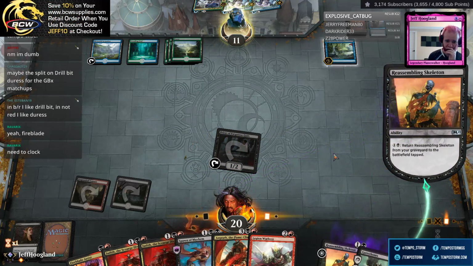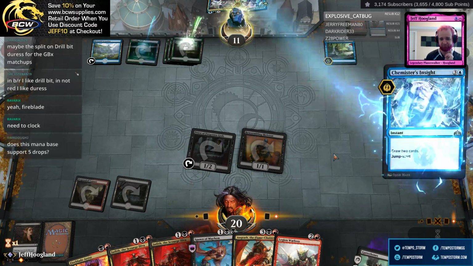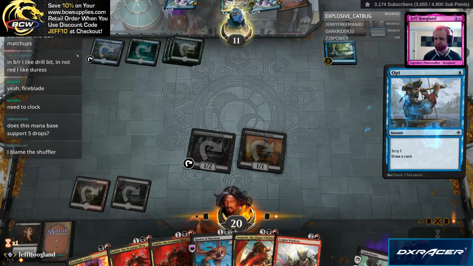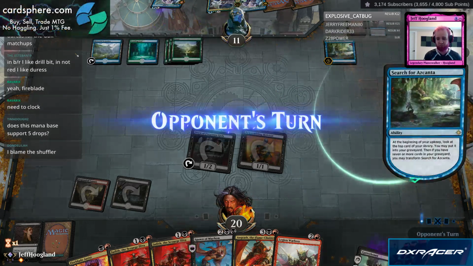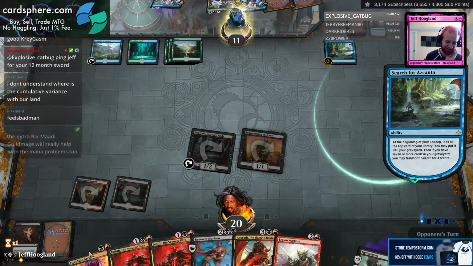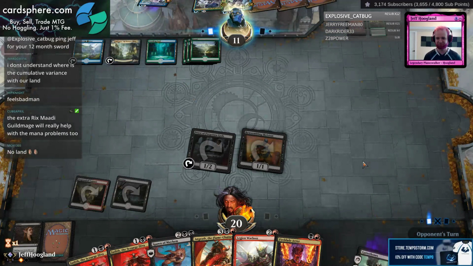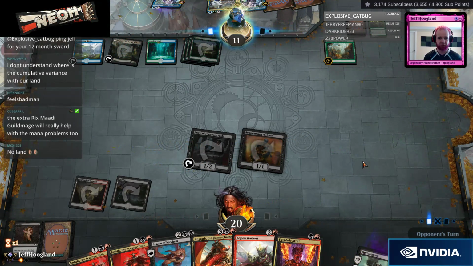Oh, feels bad, man. Yeah, the mana base supports drawing 3 lands. Yeah, that's true too. The Rix Maadi will help smooth things out, right? I agree with that sentiment. Alright, well, and just like that, we're dead.